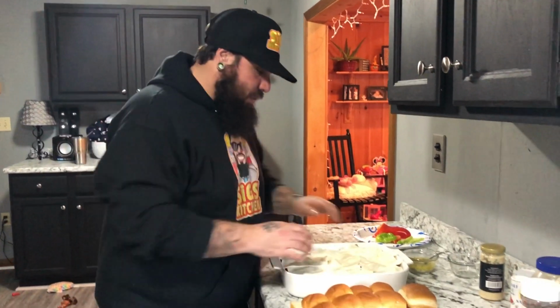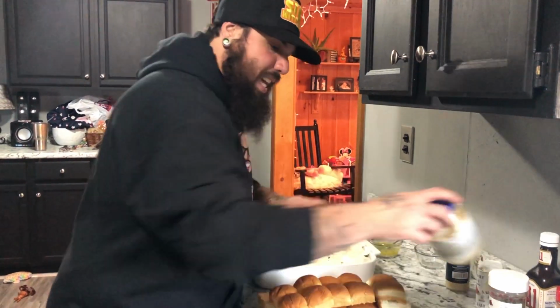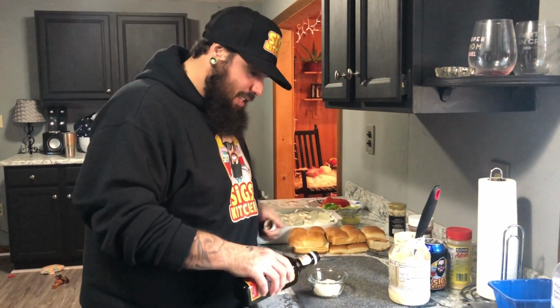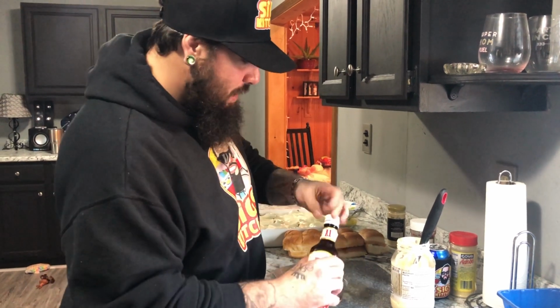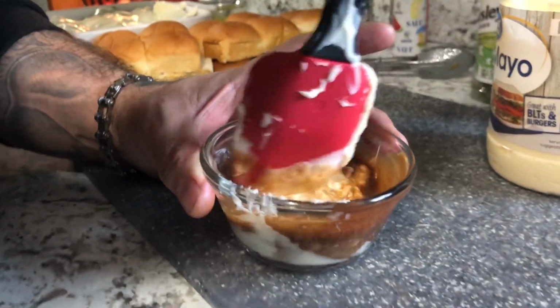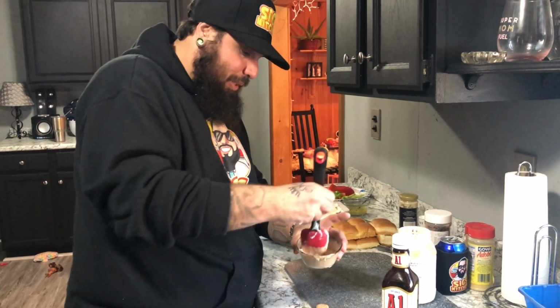So now that we've layered our cheese out, the next step is we're gonna take our mayonnaise and our A1 steak sauce. Also take a sip of your beer. You may or may not know this, but we're going to make a sauce for the top of this bun. We're gonna take that A1 and lather this baby up. We're gonna take our spatula and mix all of this up. Don't get yourself all mixed up about it. This is going to be absolutely amazing.